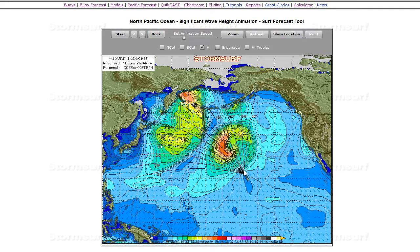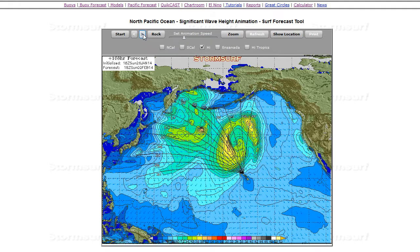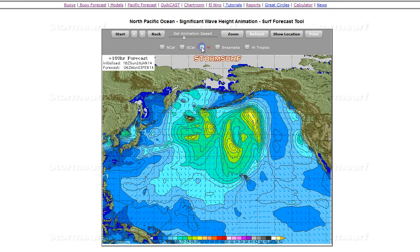So assuming the low forms, and we're looking into Saturday night, so we're still almost a week out, hardly believable, but there's a little bit of hope there for something, and that continues on through the weekend and then peters out. Oops, and that's it. So generally the trend is way below where we were a week ago. Things have definitely slacked off. So let's go take a look at the long-term projection.